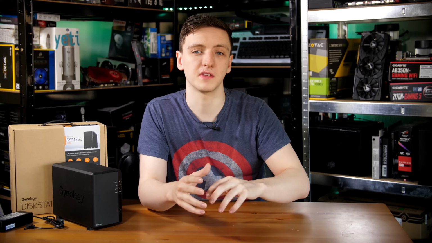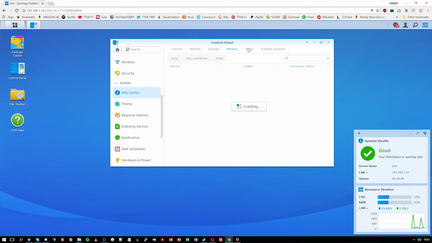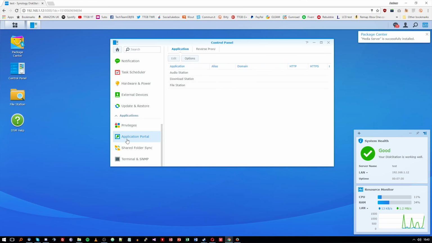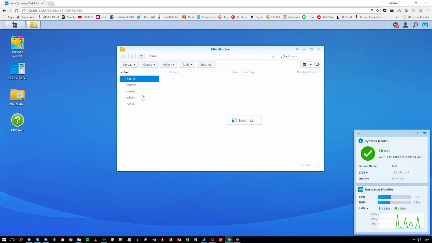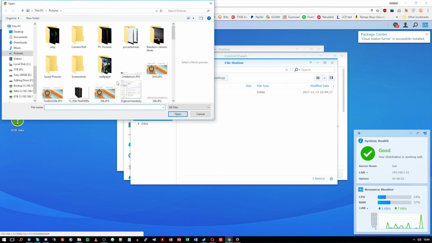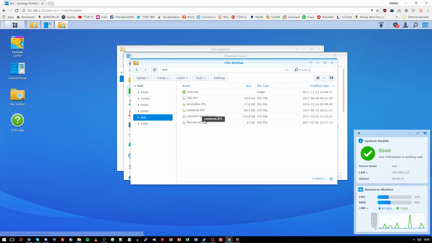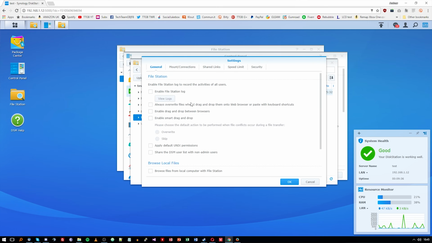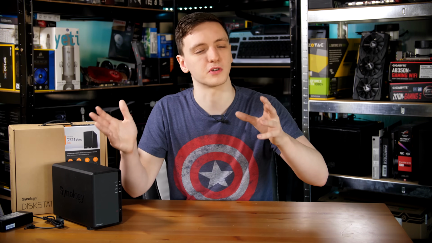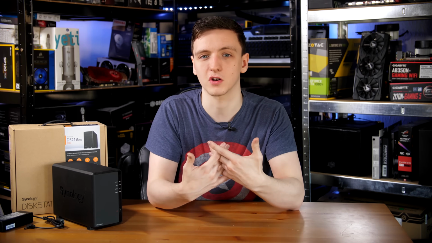Taking a look around the rest of the UI, the settings are quite different to a lot of the other NAS UIs that I've used, in that a lot of the settings are buried in sub-tabbed menus. Even if you go to the info menu, for example, you'll see the info menu, and then along the top of that window, you'll see separate sub-menus that aren't listed in the sidebar anywhere. You can't expand the info menu to see the rest of them. You have to go to that page to see what options are available. So it does make changing settings a little bit more difficult, as things aren't quite that obvious.